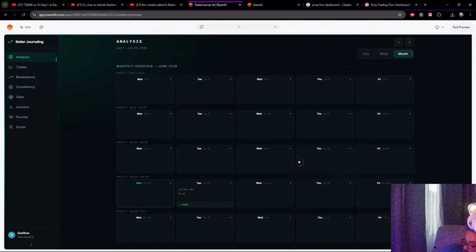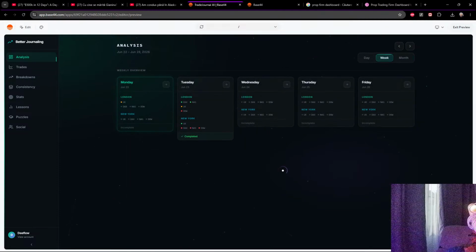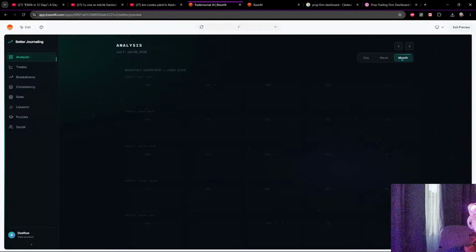Monthly section, I don't know. I think it's not that useful to see the pairs you had bias on, or not bias, but yeah, you had a potential trade in, or you consider to have a potential trade. Maybe it's just better to track completion, but that's kind of what it is. It is completion.